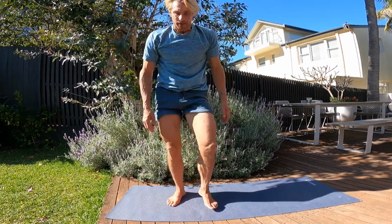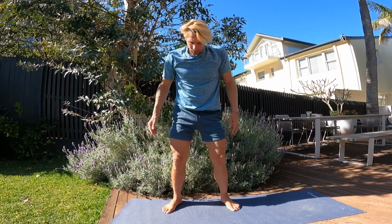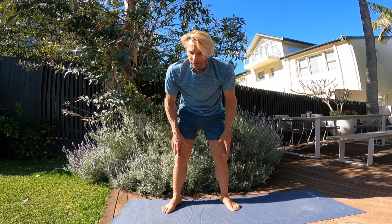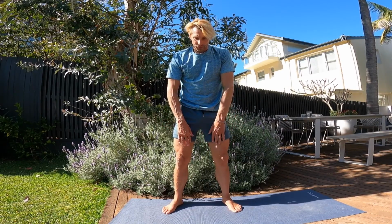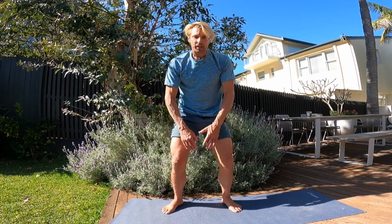The next one is the squat. What's really important with the squat, I might change the angle of the camera so you can see me in full height. What's important with the squat is that your toes are pointed to the outside. You're standing a little bit more than shoulder wide. And in a squat, what you want to achieve is you want to push those heels or the knees to the outside. At the same time, you use your arms and you step out.